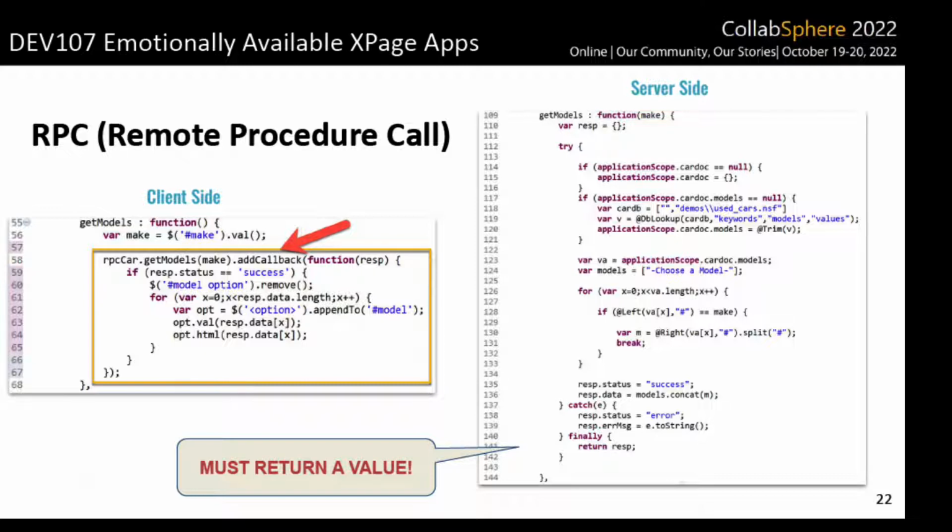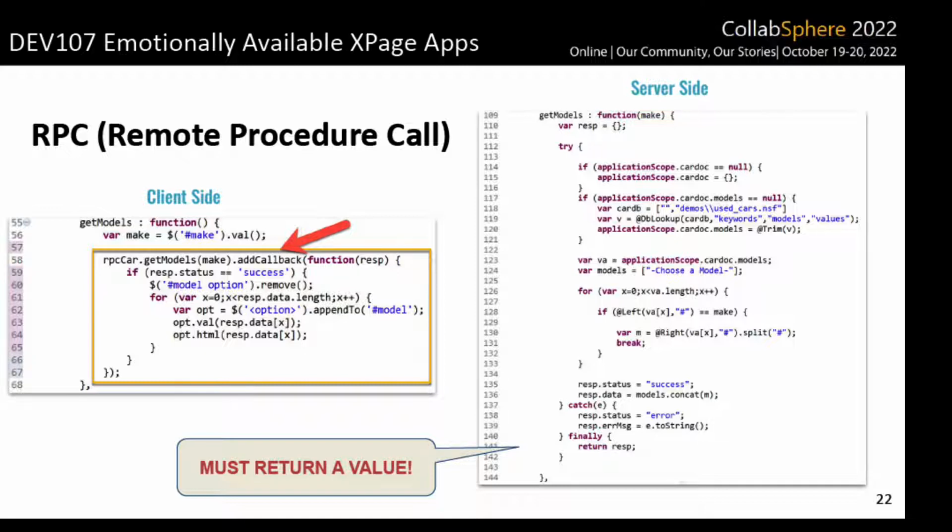So as we're taking a look at our server-side code here, it's just like, again, a standard server-side JavaScript function, and we are returning an object. And it's also important to note that whatever you return from your server-side script, Domino is going to automatically put that in an object. So if you are returning an object, Domino is going to take your object and put it into another object. And we'll see that in play here in a couple minutes.